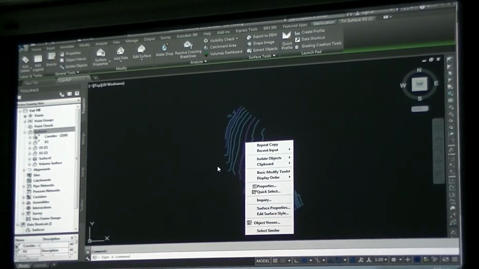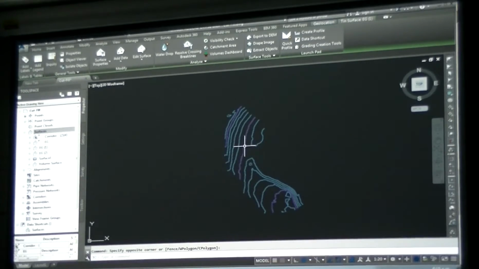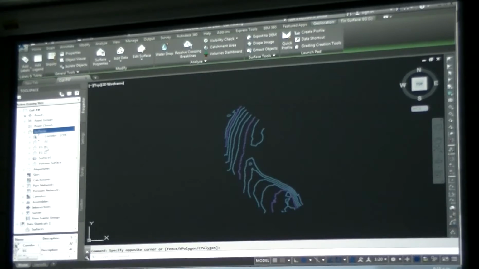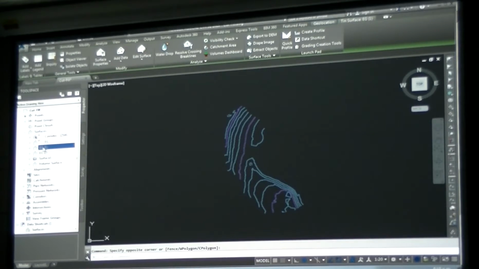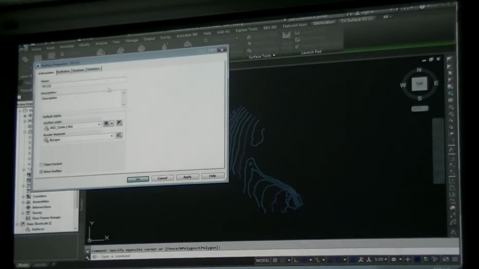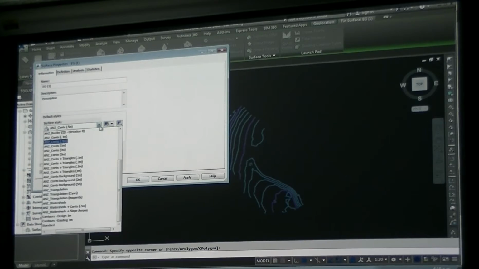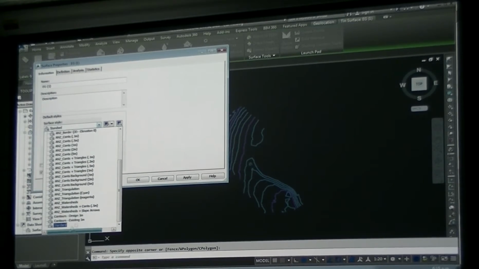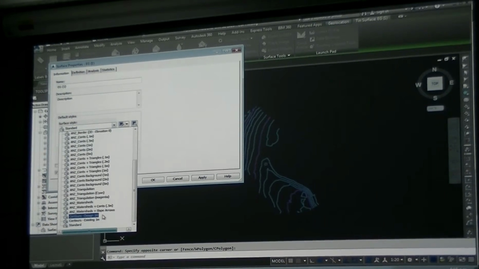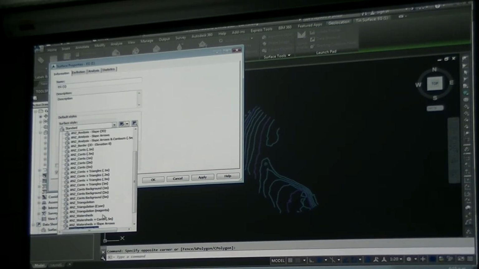change our surface properties. And you notice I'm using the shortcut menu, so I'm highlighting it, clicking surface properties. You can get it the same way. I think we're on EG1. Try that, okay? So we've got multiple ways of getting to things. And where are we going to go?